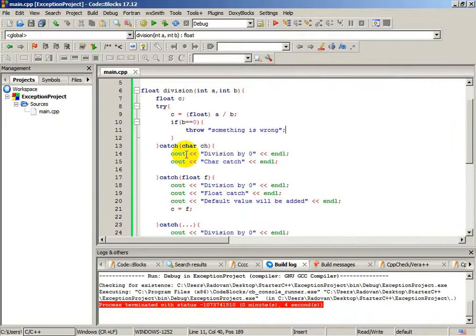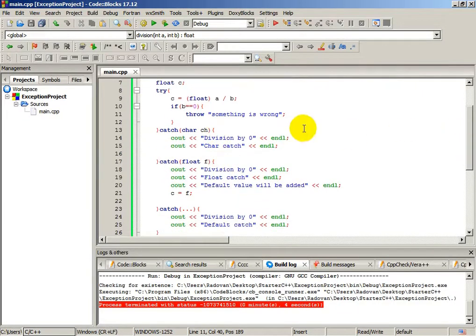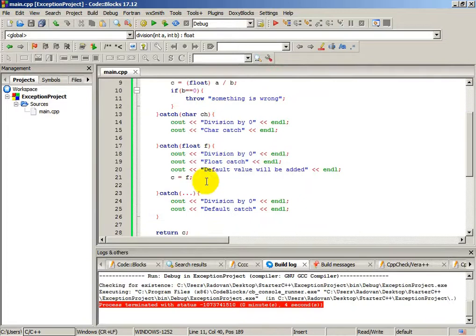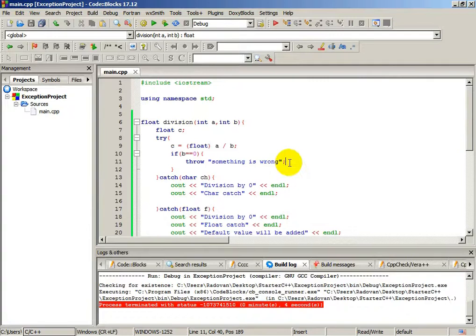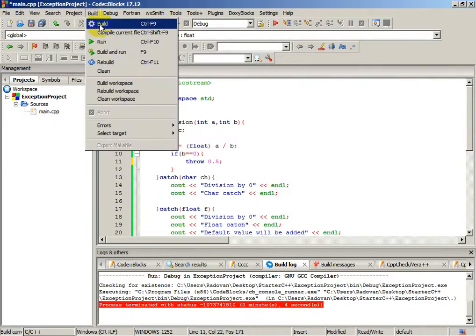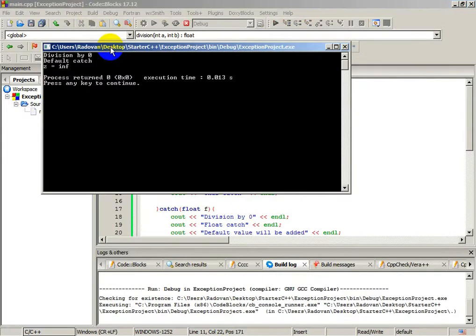And also we have catch for char, for the float, and if it's another data type, the default catch block will run. And of course we can use a double, 0.5, which is a double, and again default catch will run, and z will be infinity because it's not defined.